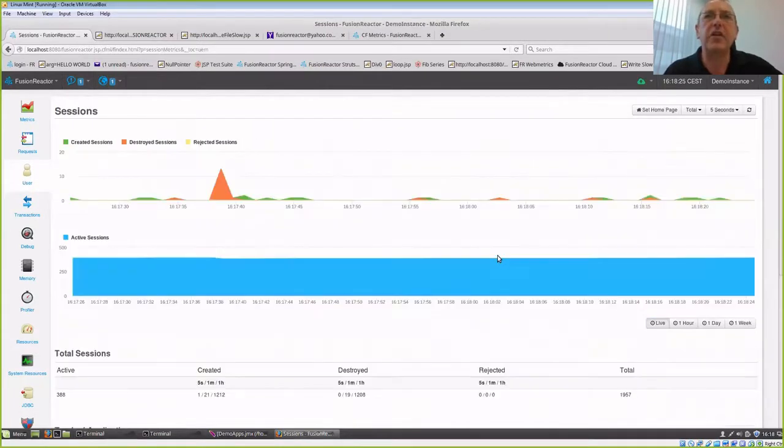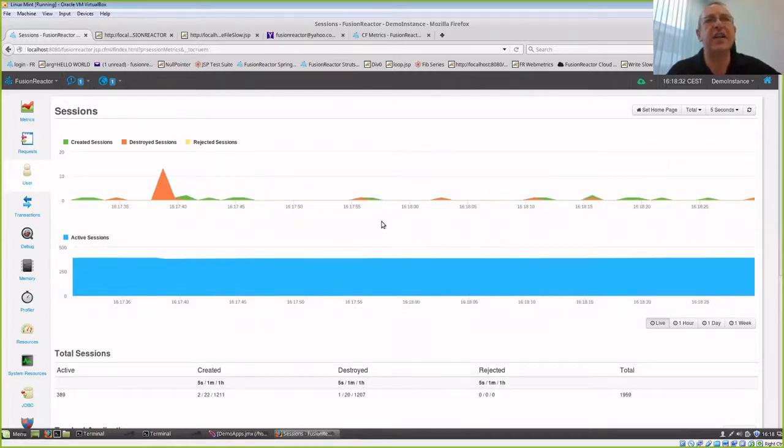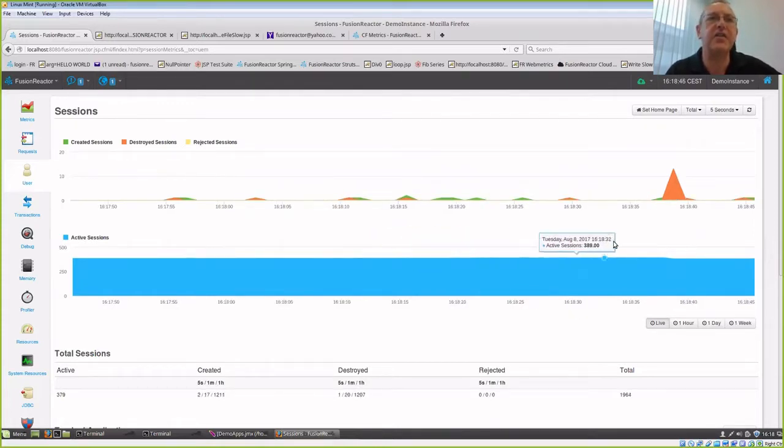What we've also got is session monitoring. So you can see here sessions being created, sessions being destroyed, and the total number of active sessions, which is pretty stable at around the high 380s, 390 sessions.